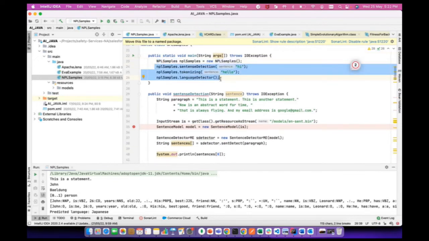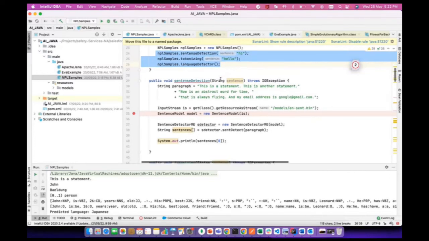It even detects the language based on the string, and it gives us the tense, the grammar, and whether a particular word is a noun, a verb, or a preposition. It can also separate the sentence into words based on the token. Whatever Python is giving, we can achieve the same thing using Java. So for such projects, we don't need to go explicitly to Python; we can use Java.